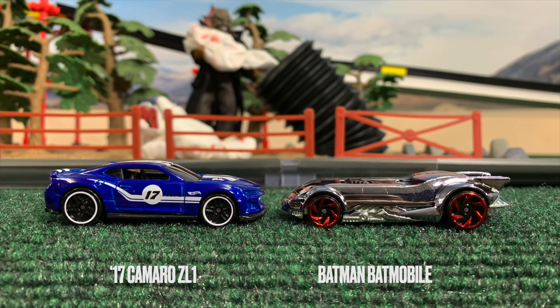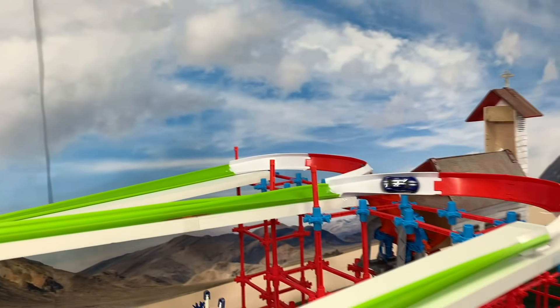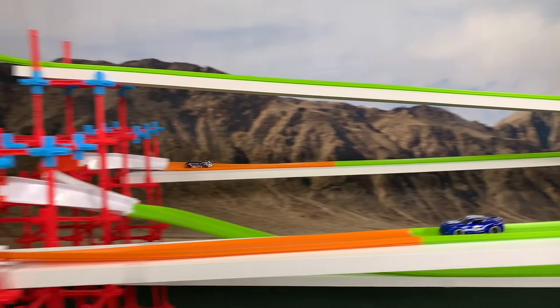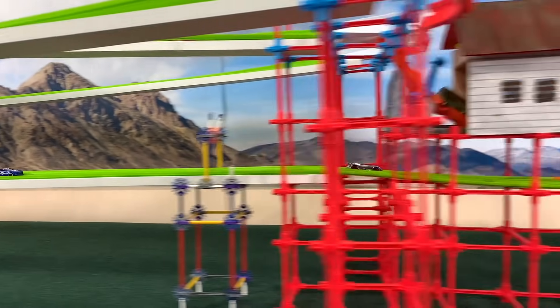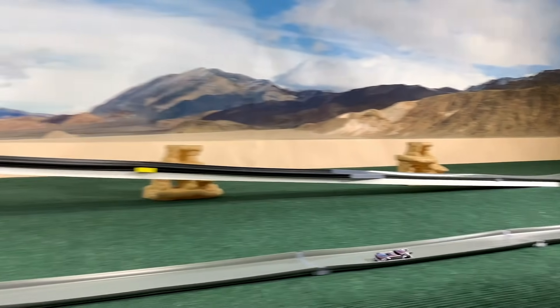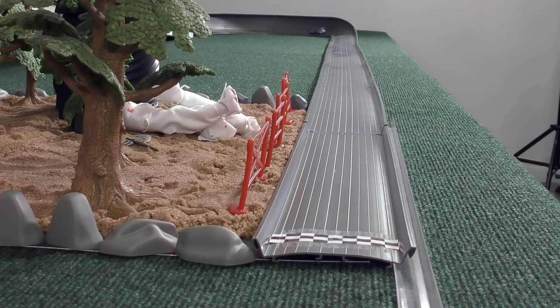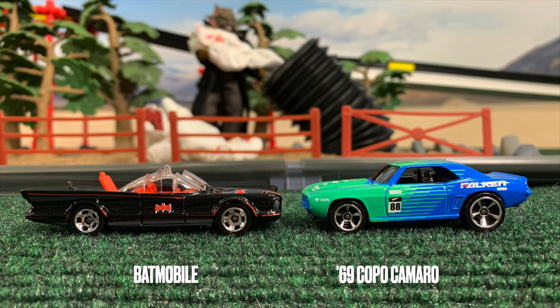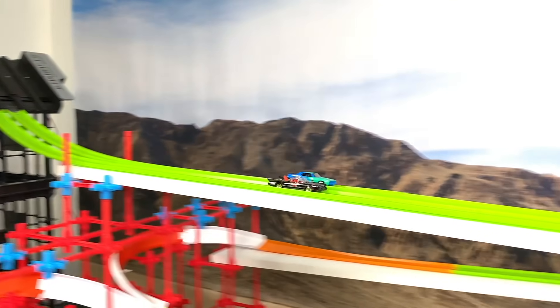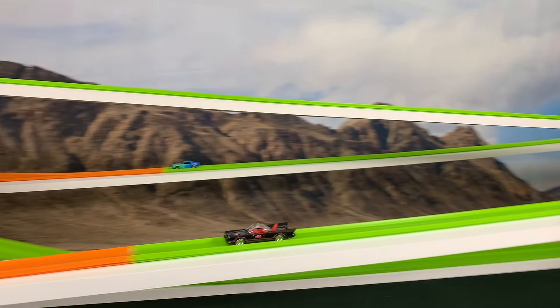Camaro and the Batmobile — this one very silver — coming out pretty strong against the Camaro once again. A few lengths ahead already through the first couple of straights. Good in the hairpins. And here comes the Creeper, way far behind. This Batmobile has all the speed needed. For a second there I thought he was going to lose control, but he gains it back when he needed to. Creeper again coming in second, right between the two. Batmobile and the Copo Camaro.